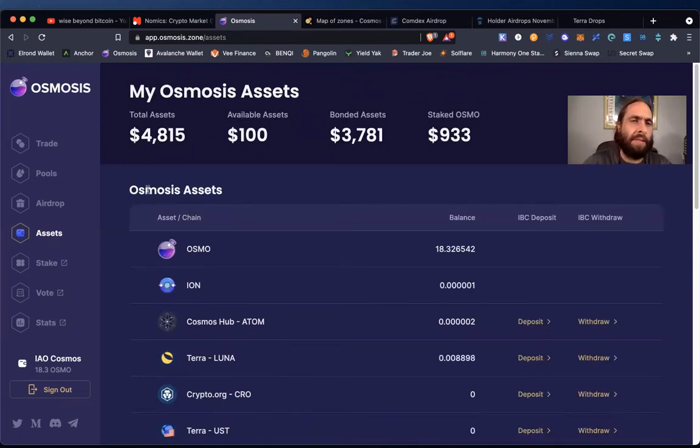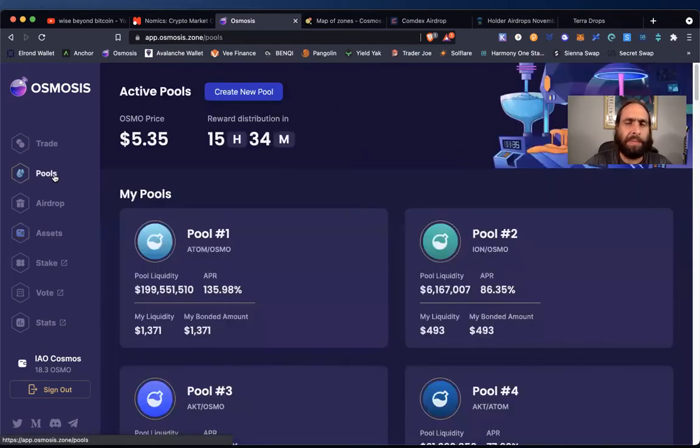So now that I've talked a little bit about the Cosmos, the IBC system, Osmosis is the DEX. We come over to pools. And I love the clean interface. It's very easy. You go to other AMMs and they might have one or two tabs and you have to go clicking around to find things. Here they've got the trade, they've got the pools, and an airdrop for anyone who is stoked about staking their Atom tokens.